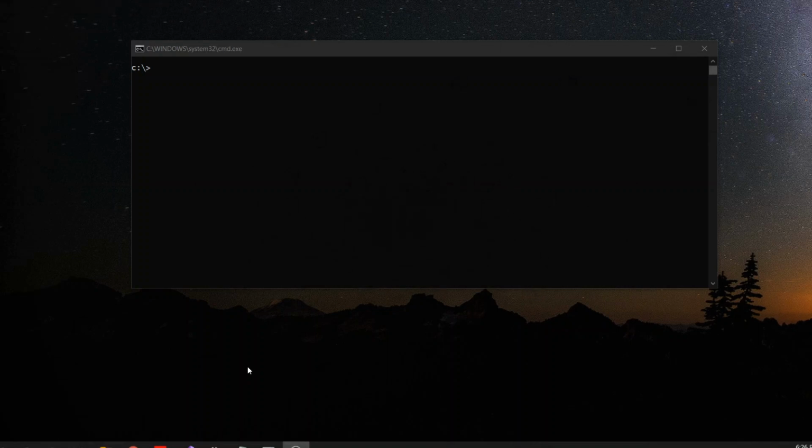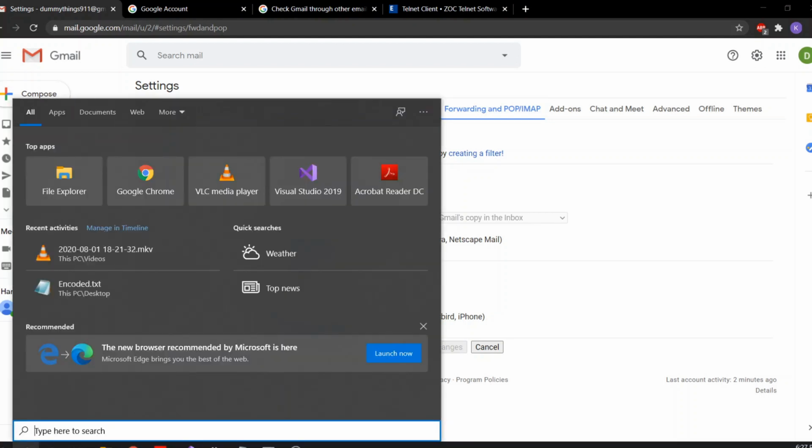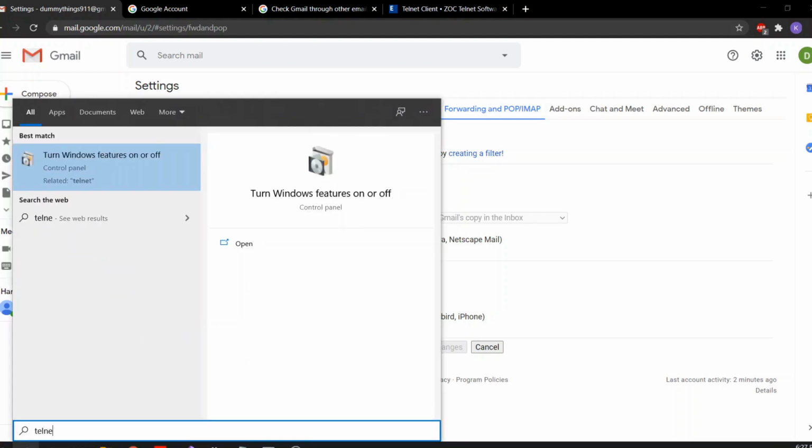Okay, so you want to send a mail through your command prompt. Well, this is purely for educational purposes. There's no real life advantage to it. Moreover, this is very less secure, in fact. So if you're just curious and want to know how to send a mail through your command prompt, just follow along through this video. Okay, so the first thing you need to do is install your telnet client.